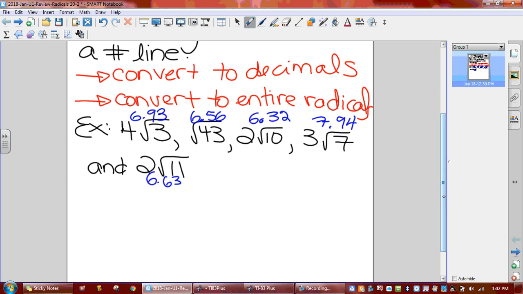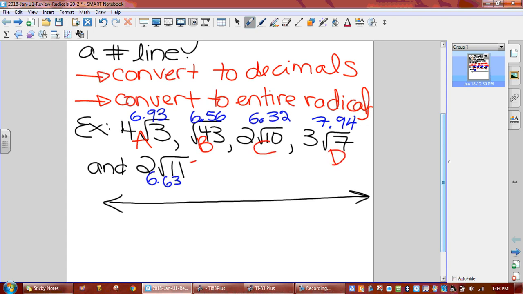Okay? So, thinking a number line, I'm just going to draw one actually. And we've got 5 numbers. And what I'm going to do is label them A, B, C, D, and letter E. That's going to be easier for us than actually drawing the numbers. So, who is the furthest on the left? Who would be closest to 0? 2 root 10? You're exactly right. Letter C. So, this one right here is the smallest. So, it's going to be the one that's closest on the left. So, we're going to put letter C over here. Okay, letter C goes on the left.